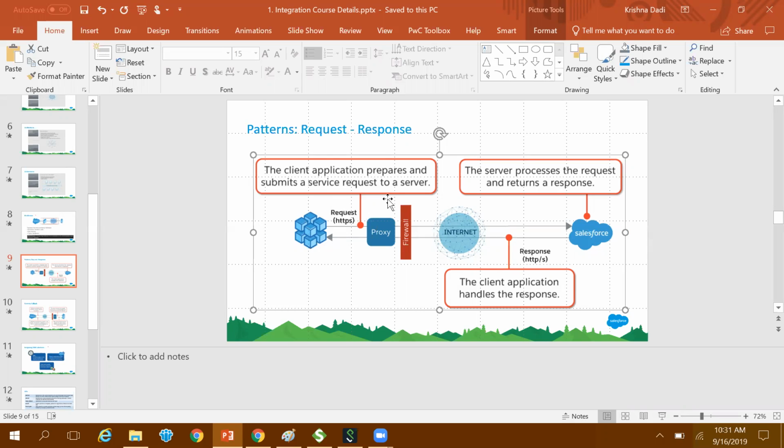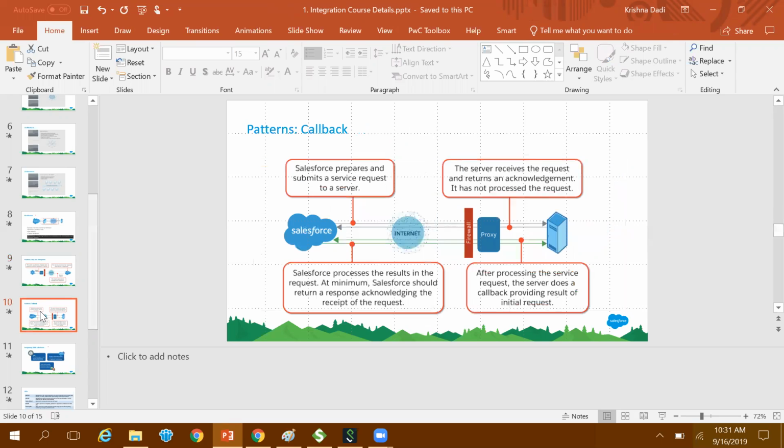Your source system will prepare the request and send it to the target system. Then the target system processes the request and returns the response. So these all are happening in a synchronous manner, in the sense in the same thread. Your client application always waits for the response from the target system.